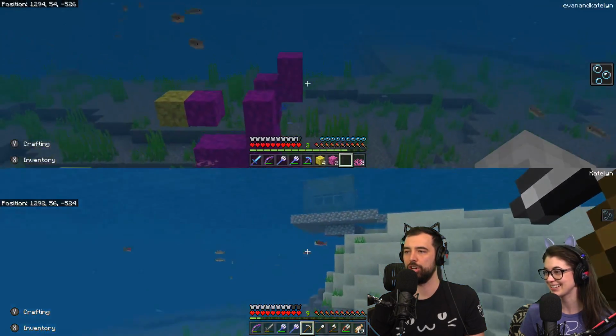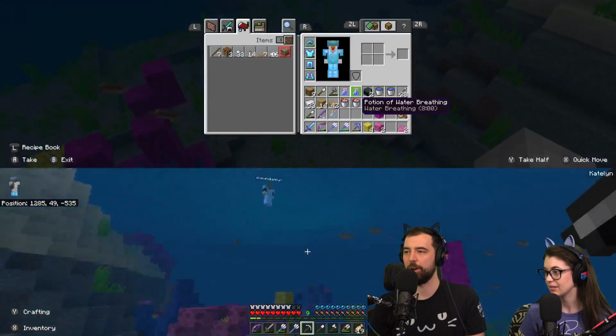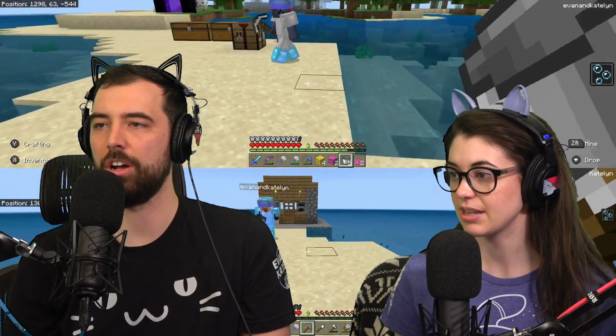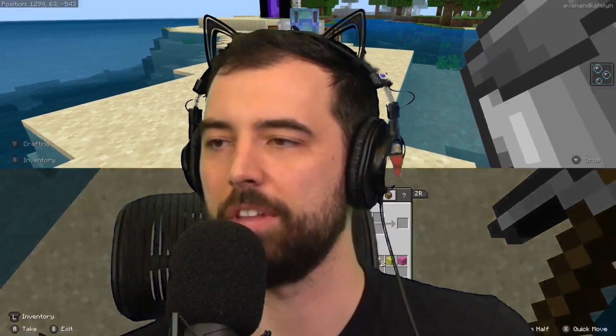I feel like you should be hydrating. Yes, look at that. Okay, here. I'm going to drop you some buckets. I wonder if I can do that underwater. Let's just do it on land. Okay. I want to save my potions for, like, if we're exploring a ship or something. Okay. I'm going to waste them.